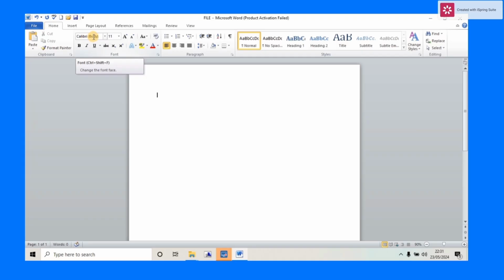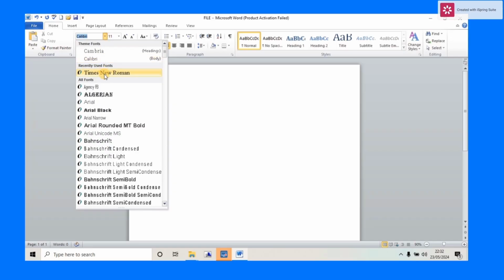So you see Calibri. I don't know what your own font might be, maybe Times New Roman, maybe something else, but they are the same font. When you come to this small down arrow beside the font, you click on it, it will show you all the types of fonts that are there. The most used fonts are Times New Roman and Arial.